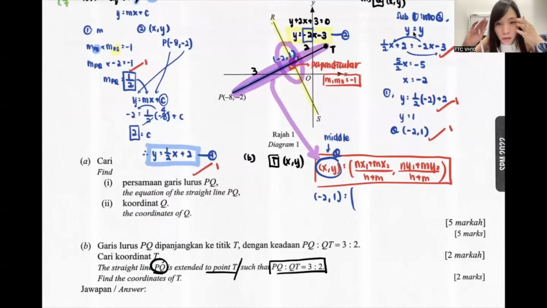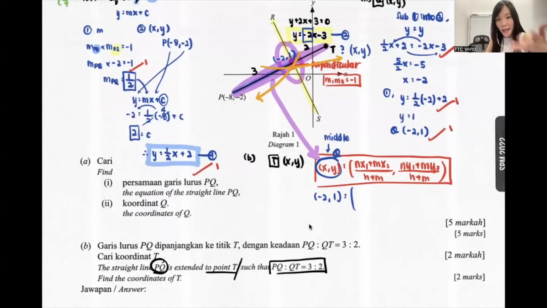Then only do the corner one. So corner n, m. The n, m is the ratio. So guys, remember the ratio, how you need to times it? Remember it must cross multiply. Right side ratio must times left side coordinate. Left side ratio must times right side coordinate. So guys, they must cross multiply. So how do I cross multiply them? So remember, the 3 will times T. The 2 will times P. It must cross in this way, okay? So my dear, remember 3 times T. Maybe you tell me, teacher, you don't have the T coordinate. Yes, I don't have. Don't have, full question marks. Of course, no. So you can put xy.